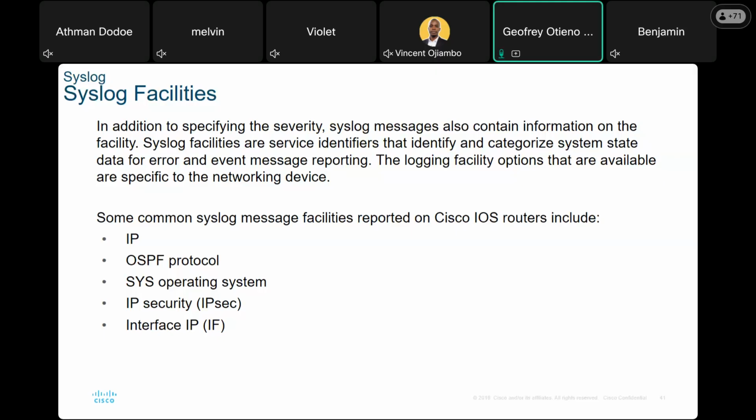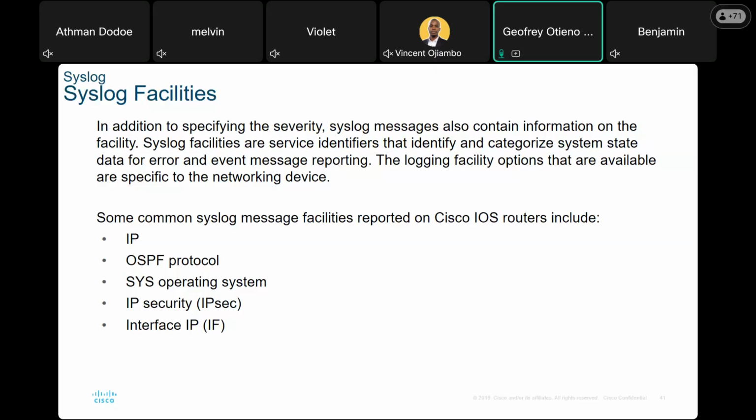With the syslog facility format, we need to understand what this is and how we can interpret it. For example, some common syslog message facilities reported on Cisco routers include the IP address, the OSPF protocol, the operating system, IP security, and the interfaces, like what you have just seen. They're the most common kinds of messages that you'll be receiving.